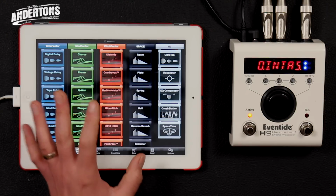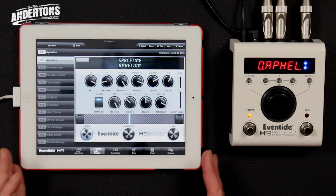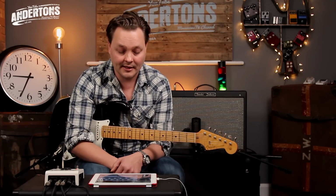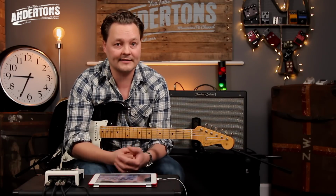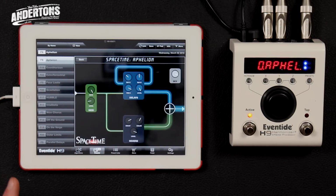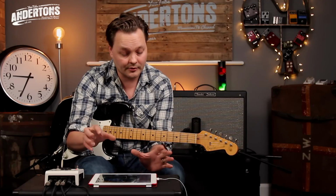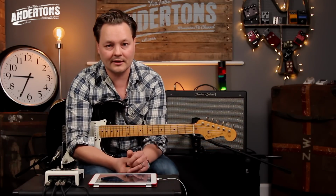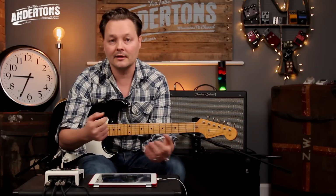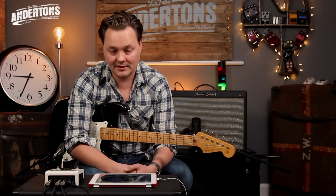which is what I'm going to talk to you about today, which is actually the SpaceTime, the new algorithm that Eventide has put in here, and it basically allows you to use three or four effects at the same time. So it allows you to have modulation, two different delays and a reverb. The modulation is based on a chorus kind of effect, and these are all taken from other Eventide stompboxes and effects from their plugins and whatnot. So you know you're gonna have something that just sounds great.